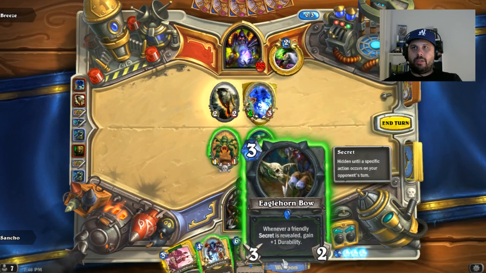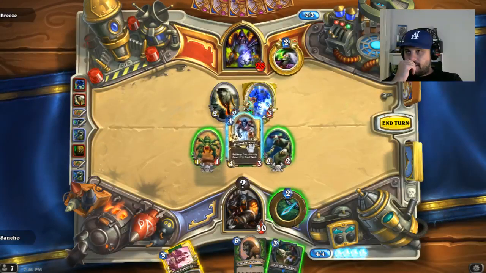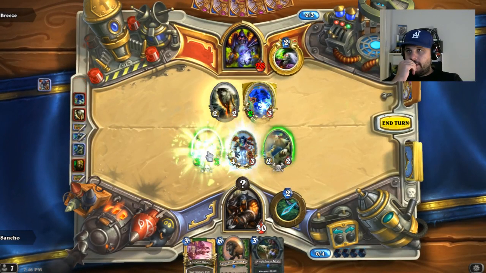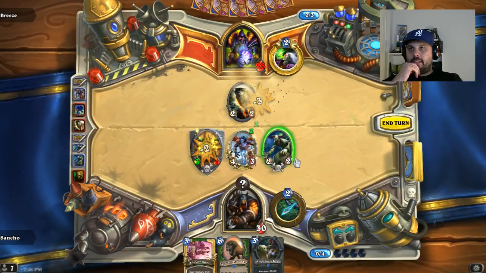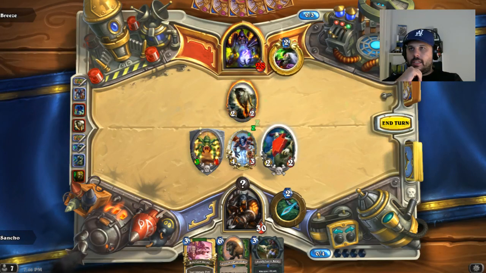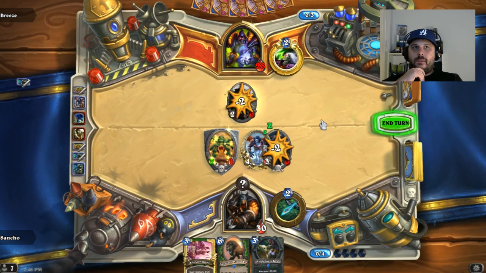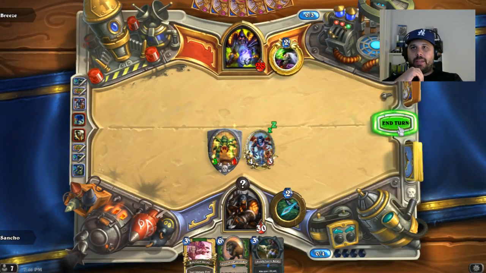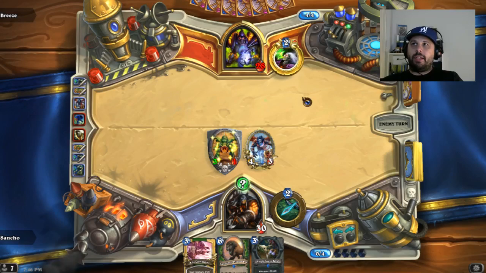Okay. Oh, I do have Eaglehorn Bow. So, what do I want to do here? You know what? I'm gonna establish some board presence. He's undoubtedly going to be able to deal with this, but I'm not worried about that right now. I'm just worried about keeping some critical pieces like the Dire Wolf off the table. And that might be playing a little defensively for a Hunter. But again, I haven't played this deck before, so I'm playing it a little safe.